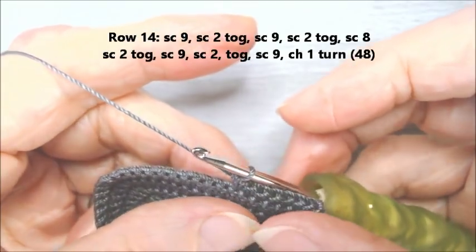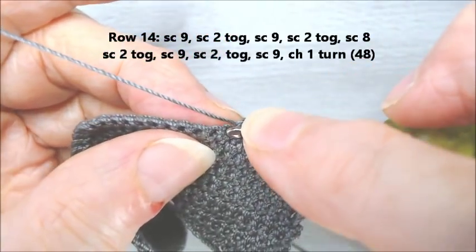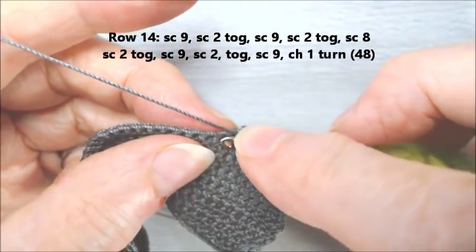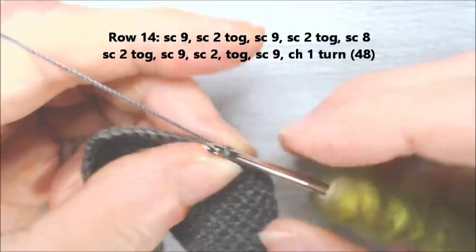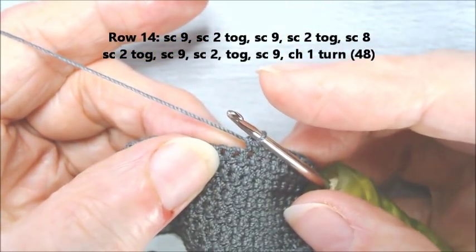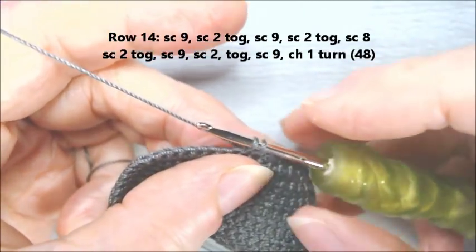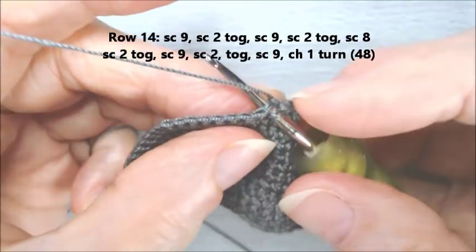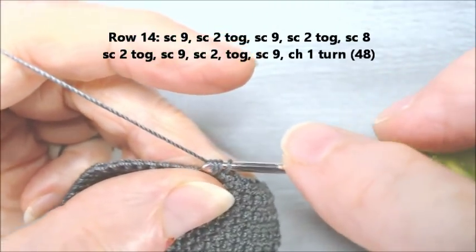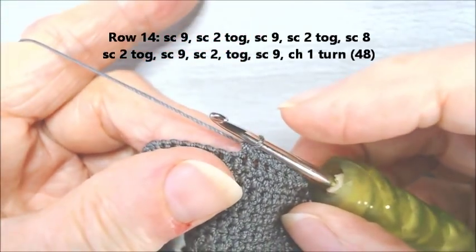Alright, so we're starting on row 14, and we're single crocheting. I've done 7. We're going to do 9 single crochets. So it's 8, 9. Alright, and on this next one we are going to single crochet 2 stitches together. So we're going to go into this one and we hold it on the hook. We go into the next stitch, pull up, you've got 3, gonna single crochet through all 3 of those. This makes 2 stitches become 1 stitch.